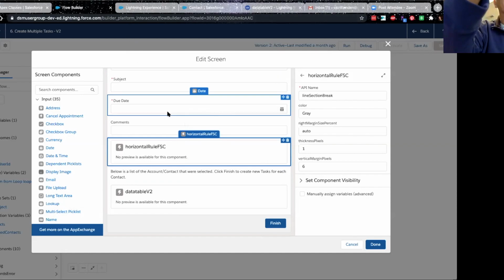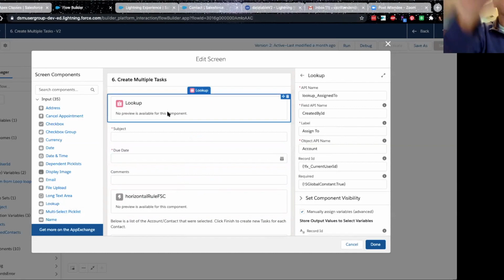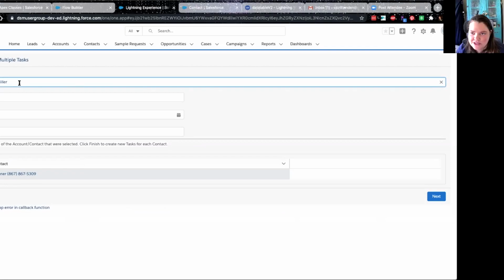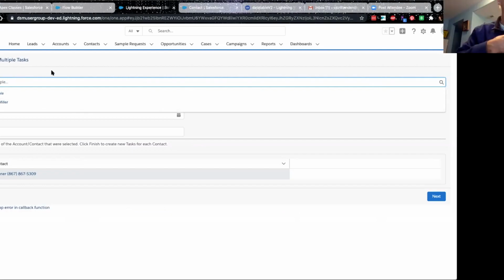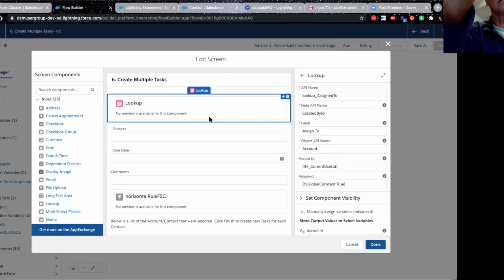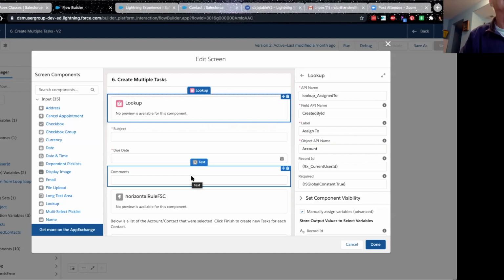And up at the top here you have the lookup component. So where does that come in? That's actually looking at who our running user is, and it's assuming that I'm logged in as Terry, so I want to create these tasks for myself. But if I wanted to, I could assign them to someone else. Ah, okay, so that's the lookup. Yep. And if you go back to the flow, I'm just trying to understand how all this works. Sure. On the lookup, okay, so current user ID. Okay, got that. All righty. So that's the lookup.